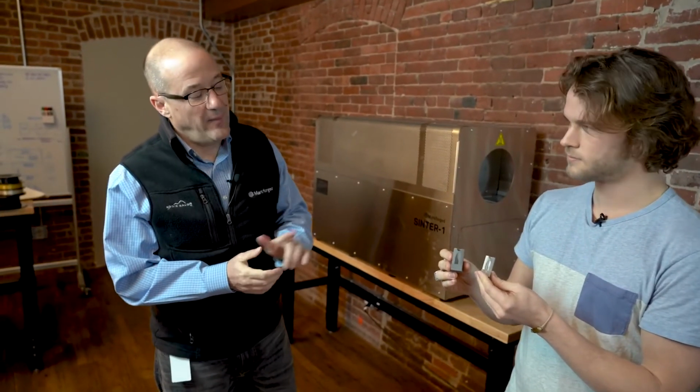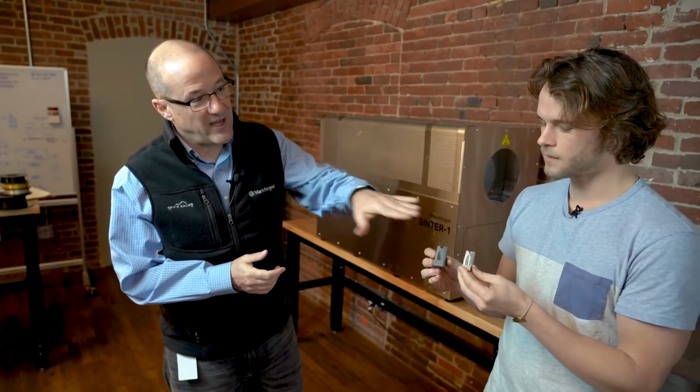Yeah, that's a great question. We have a bunch of really intelligent software people. So basically what you do is you put in the final dimensions that you want in your part, and the printing algorithms automatically scale up the part so that your green part is the size it should be to go into the sintering oven and get you down to the dimensions you originally requested. And that software, of course, is Eiger, which is our cloud-based software. We've got a large cloud infrastructure up there running some super smart software that allows you to do all those pieces. Okay, super. So it shrinks down, and Eiger takes care of it.